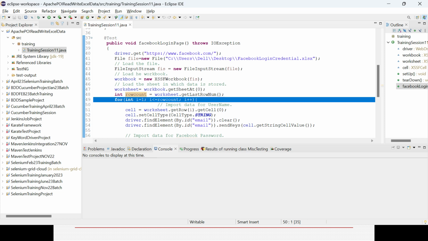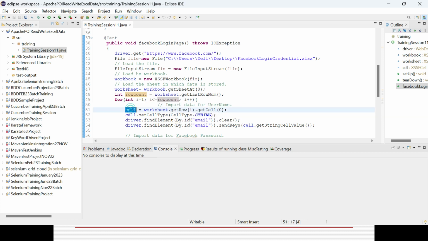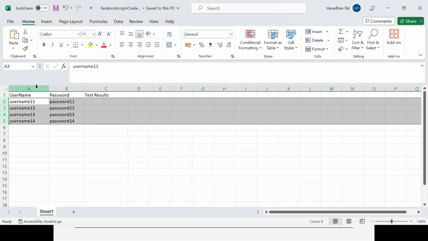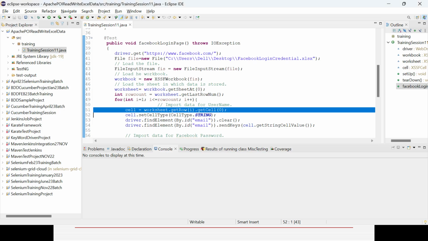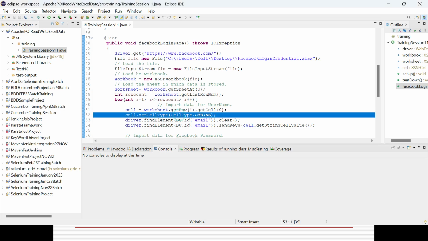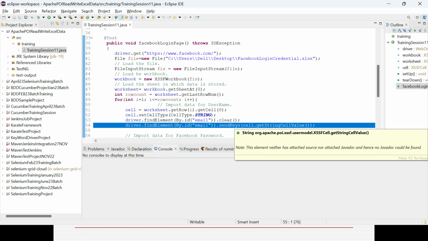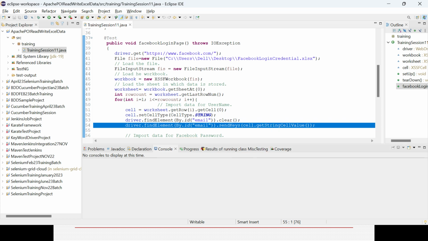Then as and when I have gone to the row number, I am going to the cell directly. So I am going to the worksheet first, then for every row I am going to cell 0. Why? Because for the username field I want to read cell 0, and for the password field I want to read cell 1. Every time I am entering, I am clearing the value first. I enter the value after converting it to a string type.